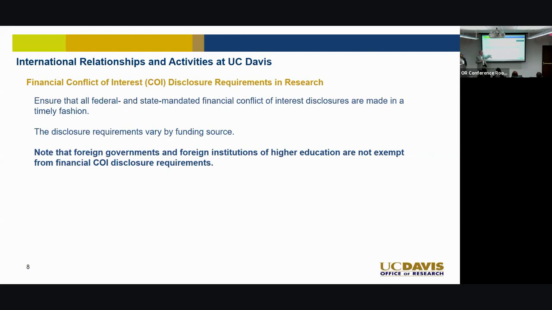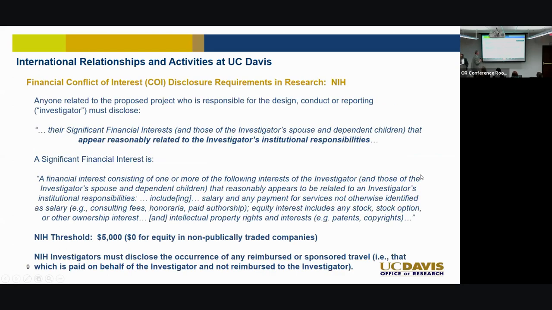Yeah, it varies by funding source, as you know. Again, going back to what I'm seeing as a potential kind of mistake, for NIH purposes, the PHS disclosure, there's an exemption from reporting income from a United States higher education institution, but that exemption to disclosure does not apply to foreign governments or foreign institutions of higher education. It doesn't jump out at you in the regulations, but it is in there and it's always been in there. And sometimes we're seeing our researchers say, well, hey, I got this stipend or whatever. I went to this conference at this university, was a speaker, but I got paid by the foreign school. So I didn't think I had to disclose it. You do. If you reach the threshold, which is 5,000, we're not going to get into great detail on that.